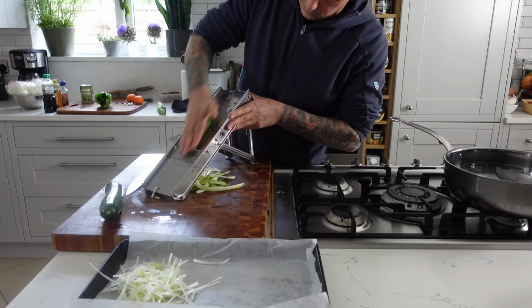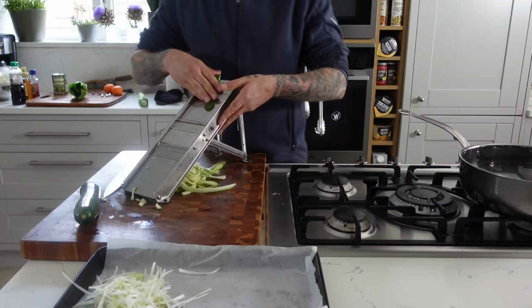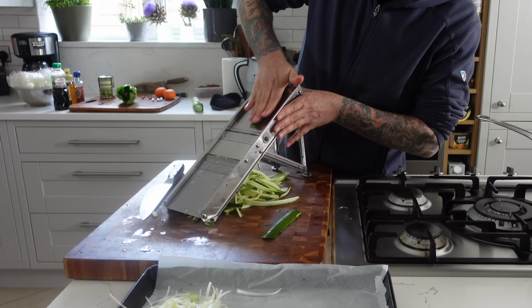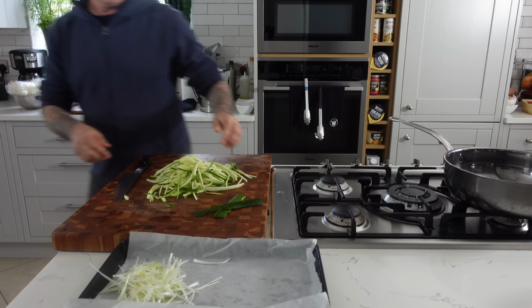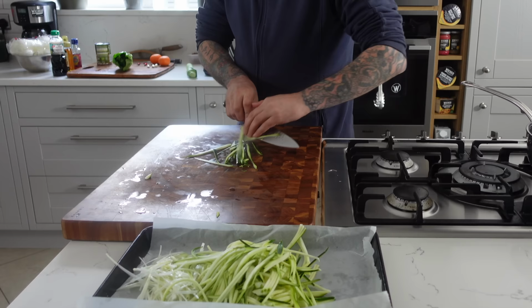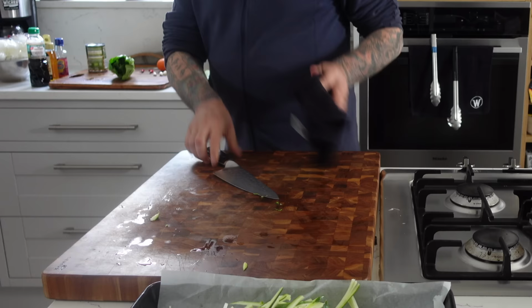I'm just gonna pile all my mise en place on the baking sheet. I'll just load up all the veggies right on there. I have them all ready to go. It makes for quick work and it looks good, honestly. I like to make sure every stage of the process when I am cooking looks good and is easy to follow. So just finish up julienning these courgette or zucchini for my US friends. Put those right on there. Always cleaning up after myself. Miss Frankie's watching along, enjoying herself.